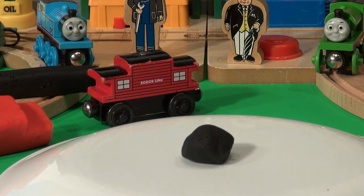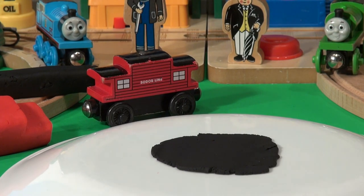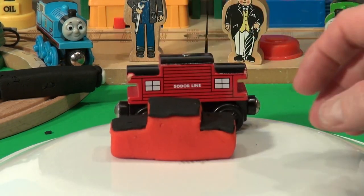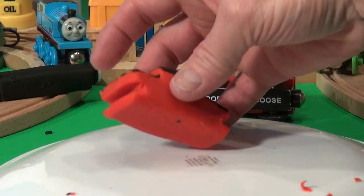But first, I'm going to add the top in black here, so it'll be easier to cut when I do the trimming. For that part, I'm going to take some black and roll it flat with my Play-Doh roller, just like this. Now I can cut out the rectangles needed for the top and the ends. That came really good. Now I'm going to notch out those pieces on the ends, and we'll get ready to mount it on the base. There, I notched that up pretty nice.